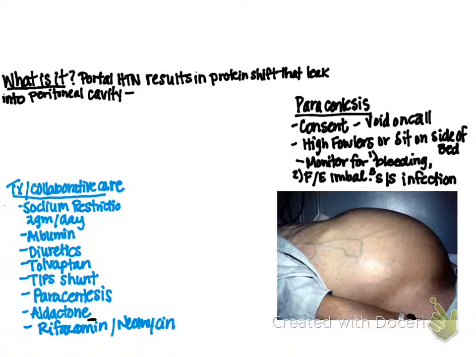You want to make sure you know the labs that you might see with someone with cirrhosis. You're going to see a prolonged prothrombin time, decreased platelets, increased bilirubin. So you want to think about all that. Those coagulation panels will be off. Decreased total protein, increased ammonia levels.